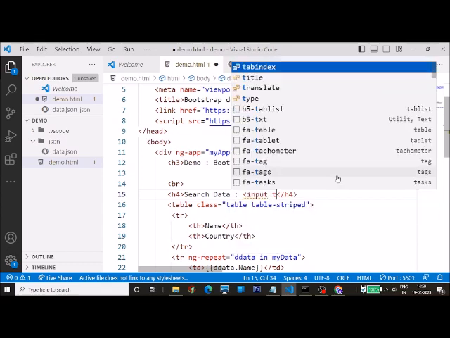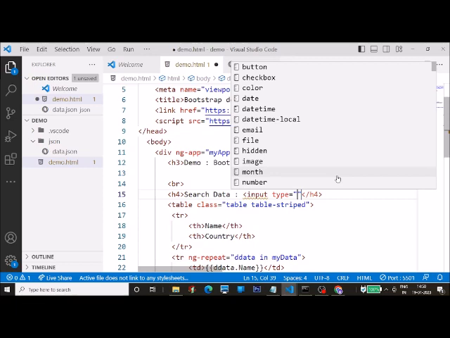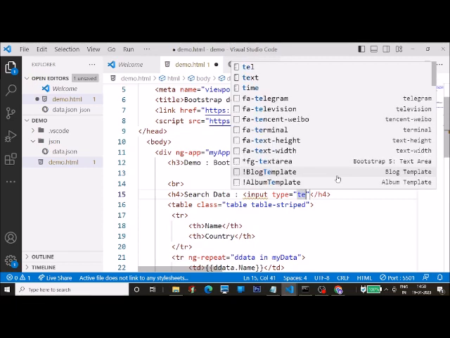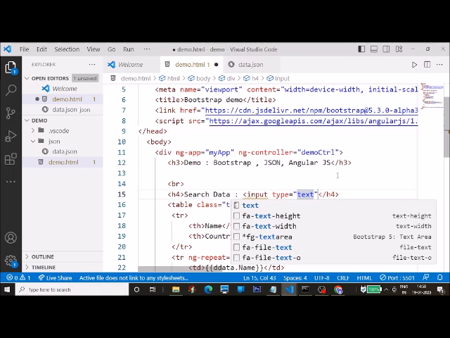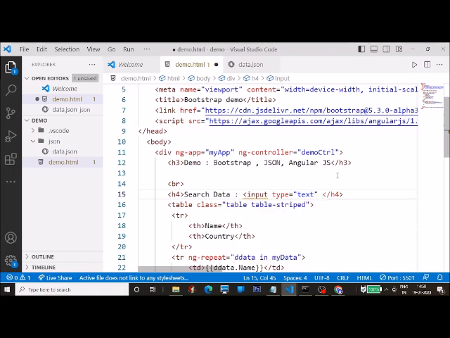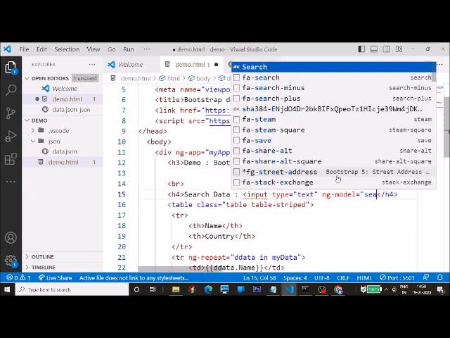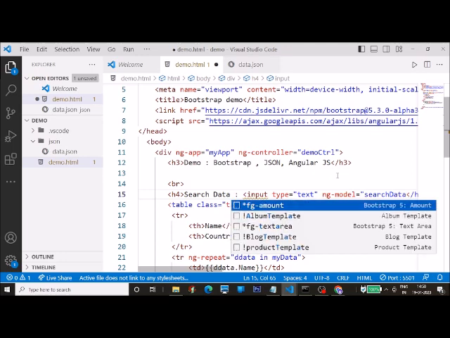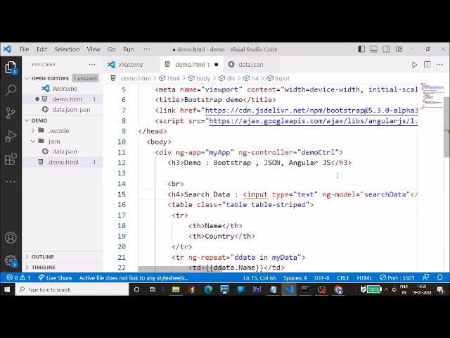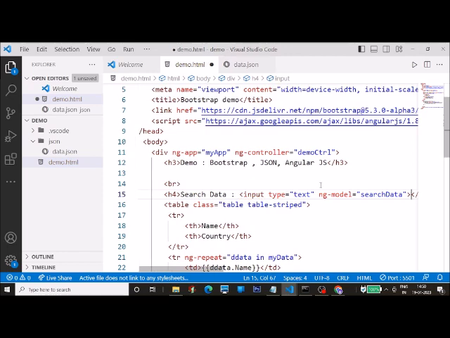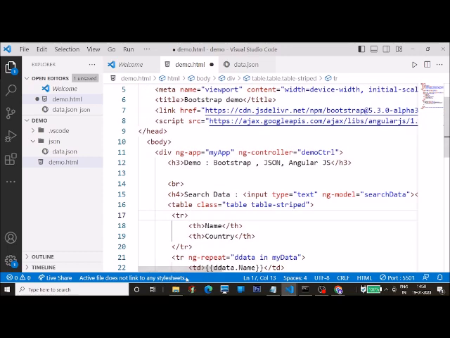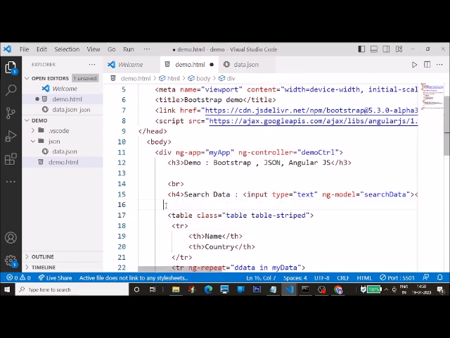So input type equal to text. Then I need to bind this, so I'll just write ng-model equal to, I will write down searchData. Okay. That's it. So this is my input box. After that, I will just put a few breaks here, just one or two, not more.